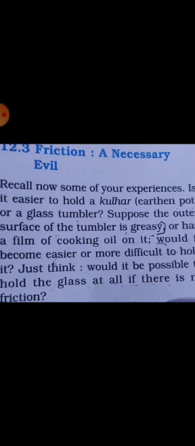Friction also produces heat. Like when a machine is operated, heat is generated and this causes wastage of energy. Tires of cars, buses, trucks, etc. are also worn out due to the friction. And friction reduces the speed, due to which more force is required. So in this way we see that friction is harmful as well as useful. So we can say that it is a necessary evil.